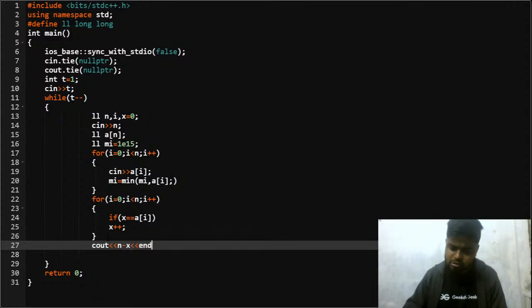x. You can also sort it, and you can return the ith index. You can also sort it, since this was a sorting problem. You could have sorted it, and the first number that was not equal to the first element a of 0, you could have written that index as well.